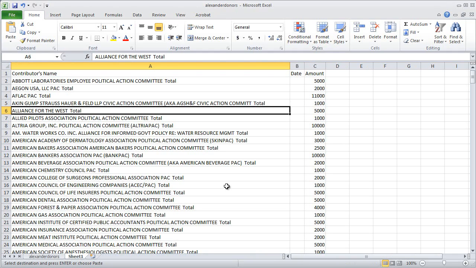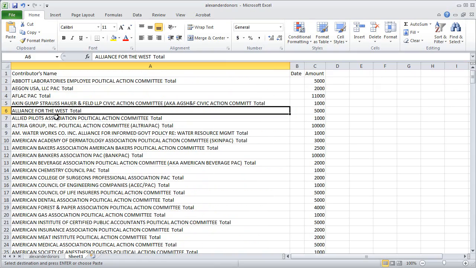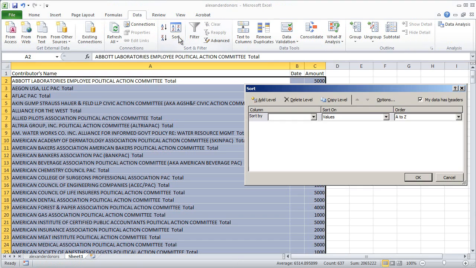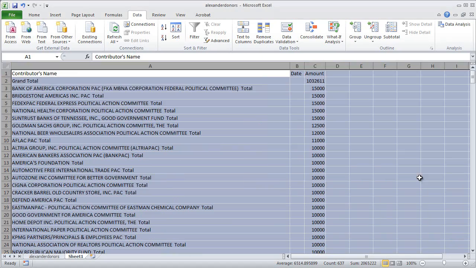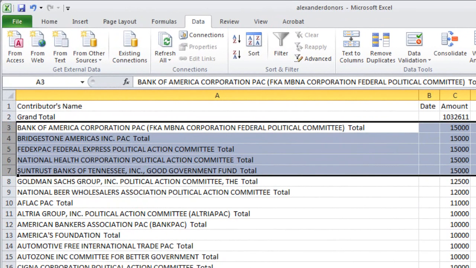And because it's just text, now we can do some stuff with this. If you scroll down through here, what we have is a subtotal for every donor that gave anything to Lamar Alexander during this time period. Well, guess what's coming? How about we sort the data and see who the top donors were? So we select the data, choose Data and Sort, and then let's sort by the amount column, going from largest to smallest. That'll put the largest donors at the top. Click OK, and there we go.